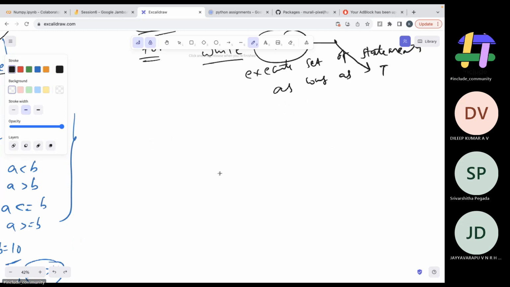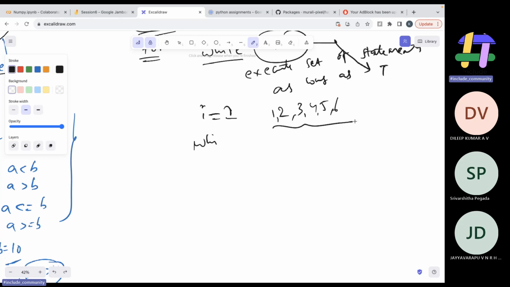Suppose I have i equal to 1 here, and I want to print i as 1, 2, 3, 4, 5, 6.